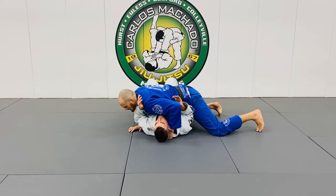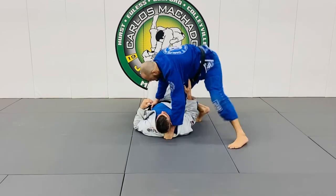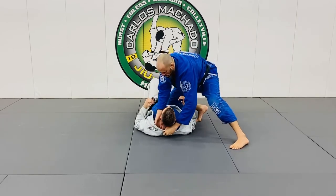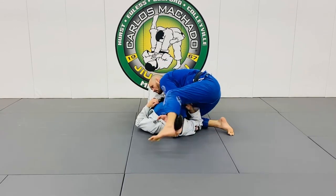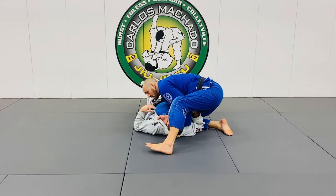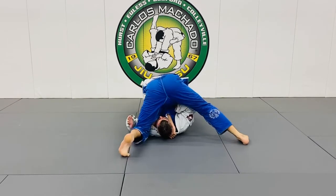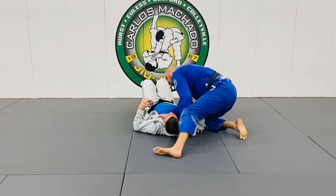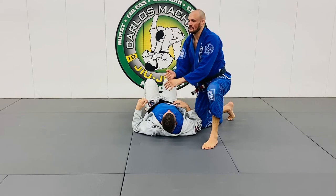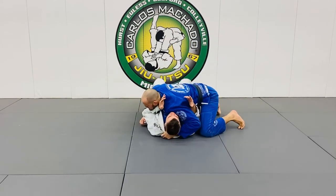The common way that you'll see is here. And as I step over here, my head goes back to the same side I was on, and I get here, and I'm gonna pull up into the choke. So as you step over, notice the hands get really super tight. You can try that option there.